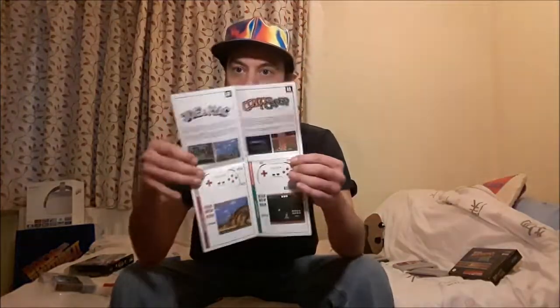Now, supposedly the Mega Drive version is a more accurate port of the arcade machine than this version. That's the only version I had back in the day, but they're nice instructions, albeit very, very small. Oh, let's fold it up properly. Now, you get a plastic insert, not a cardboard one.